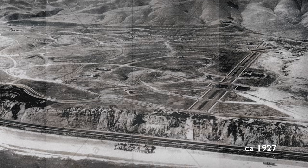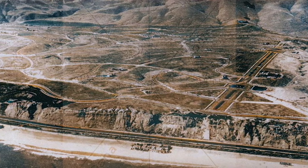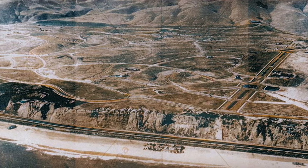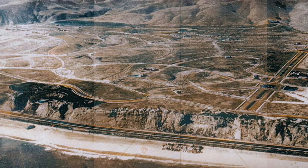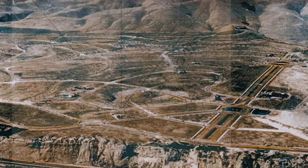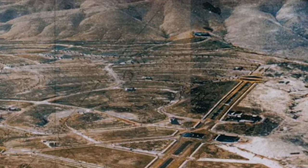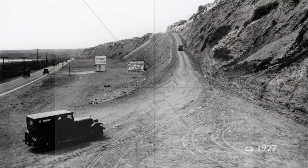This shot is pretty amazing, an aerial shot right here. You can see Estrella as it comes down to the bluff. You can see Doheny's house, the stairs that he built down to get down to the coast, the beach club right there, and what became Pines Park there to the left-hand side. Now there's that bowl area again that we looked at. I couldn't recognize it until I saw both pictures together there.